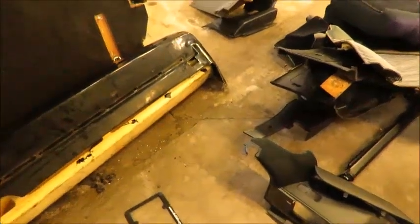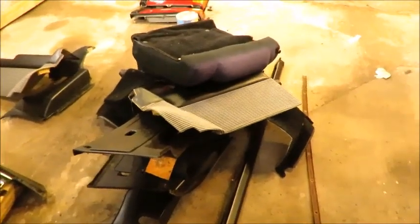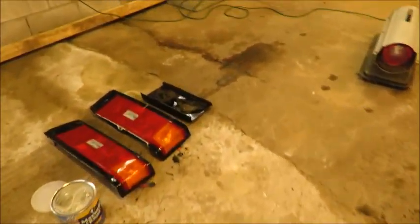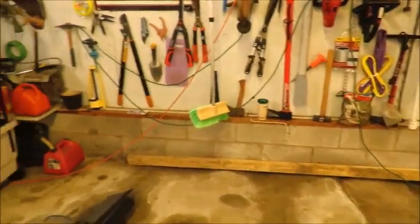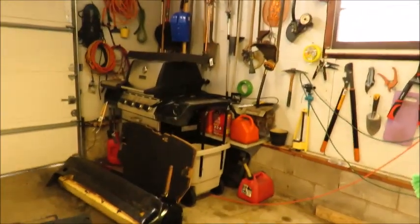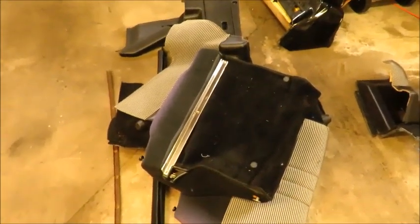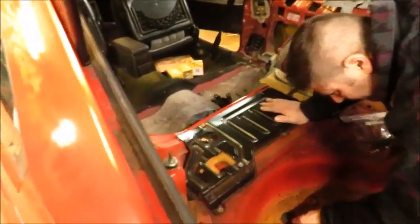Here is everything we took off the car, guys. The rear bumper, some of the seats, and a lot of the interior trim and all that. Tail lights. And if you're wondering, no, we're not keeping this out of the car. We're just taking it out now so we can find rust areas and so we can fix up other places inside the car. And it'll just make it a lot easier for us to fix everything back here, especially when it's all gutted out like this. So everything's going back in, so don't worry, guys.